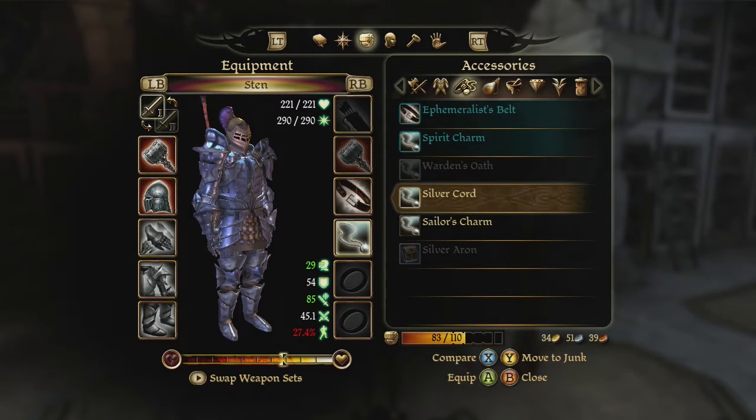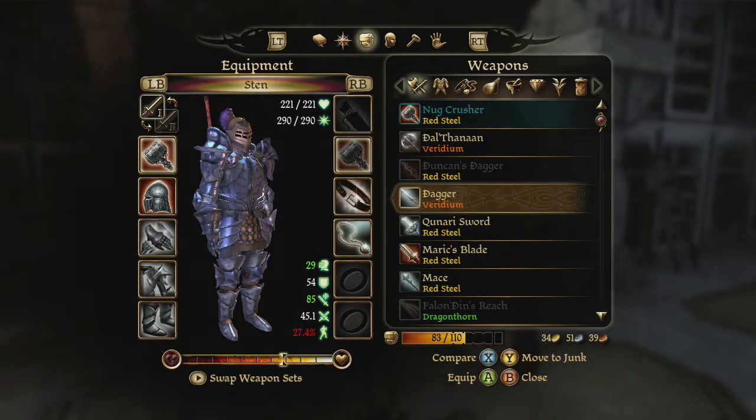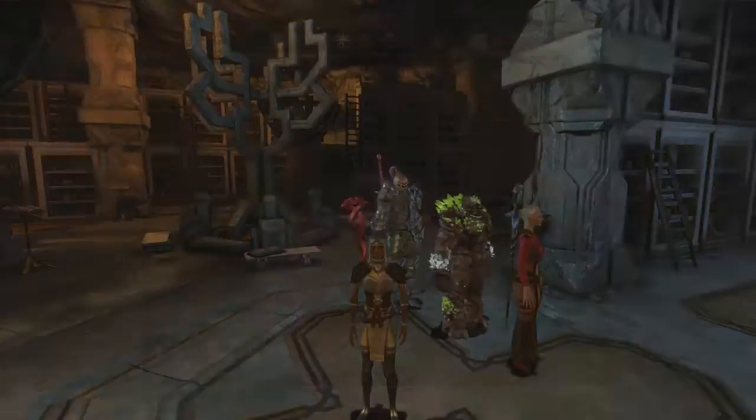Taking up space. Someone also mentioned in the comments that if I'm really desperate for space, I can actually equip everyone with their secondary stuff. Like, you're supposed to have ranged and regular, or whatever.